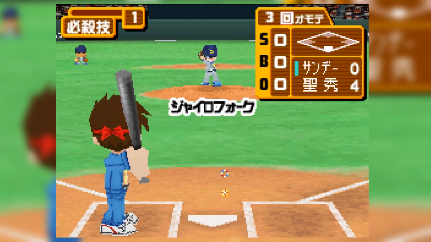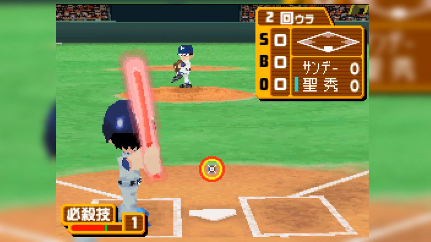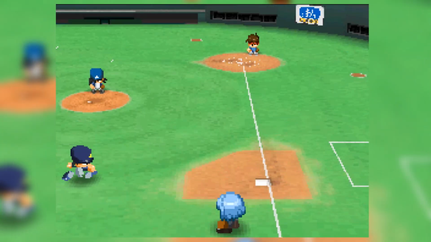Pitching is just as simple, choose your pitch type and location, press B to throw. For both hitting and pitching you can tap the R button if you have enough meter to use special abilities such as a power hit or stronger pitches. The gauge builds as you make hits, strikeouts and stealing bases, maxing out at 3 stocks.